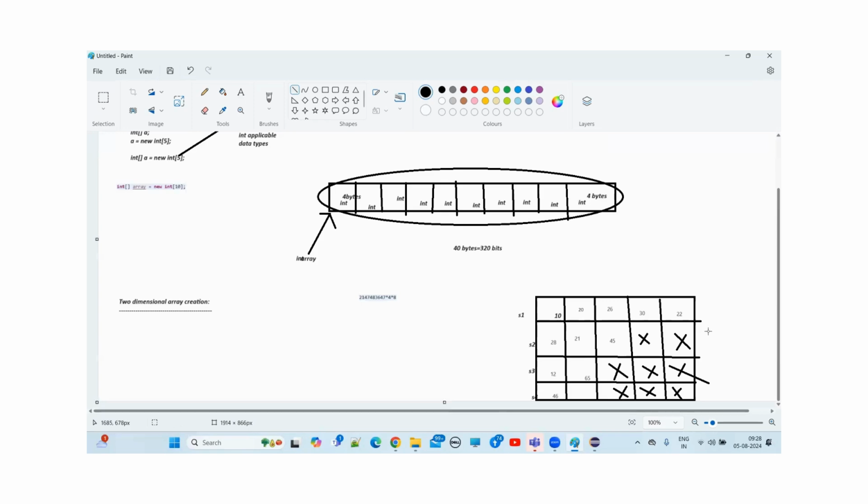If we implement this supply examination in matrix form, at the end of the program you will see memory wastage. We are not utilizing the memory properly.